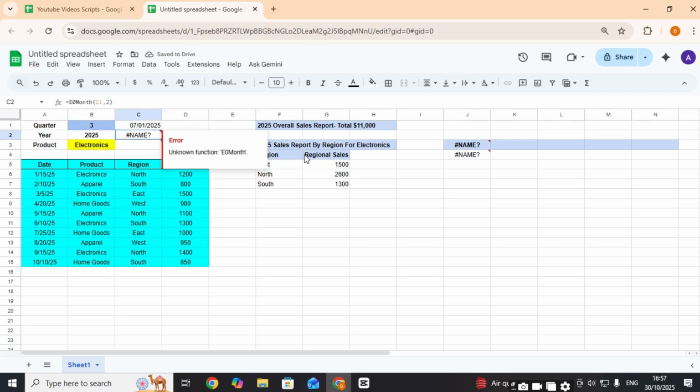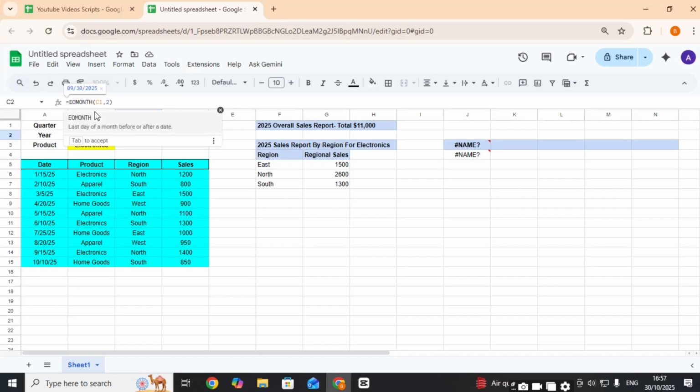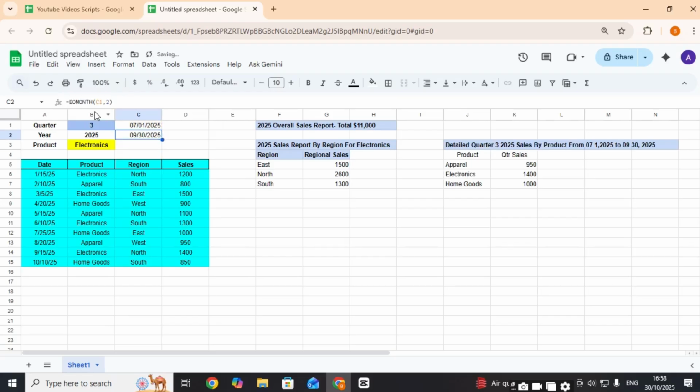I think it's not zero, it's the letter O, EOMONTH. So here you can see now dates are changing accordingly. This will be first quarter, second, third. So this is your second report. You can give it the same format.